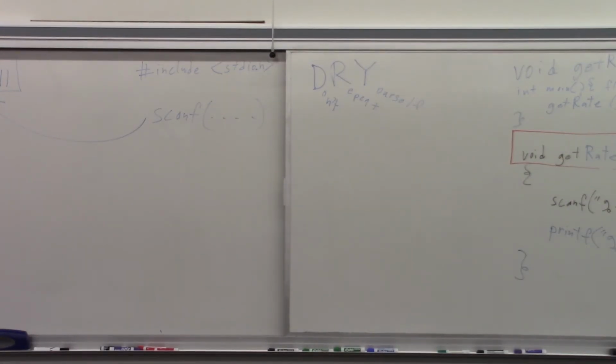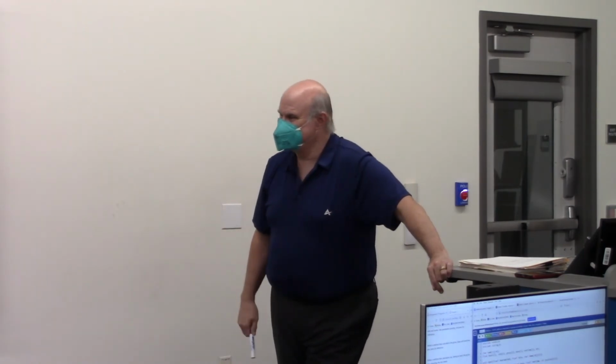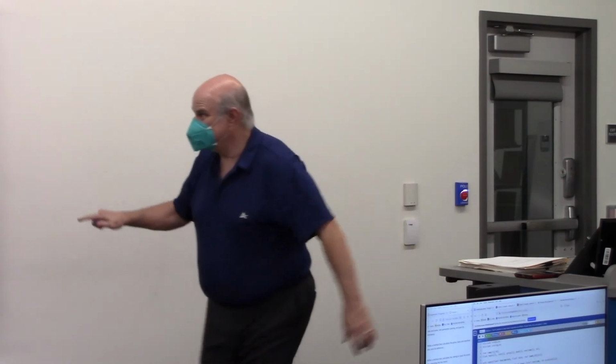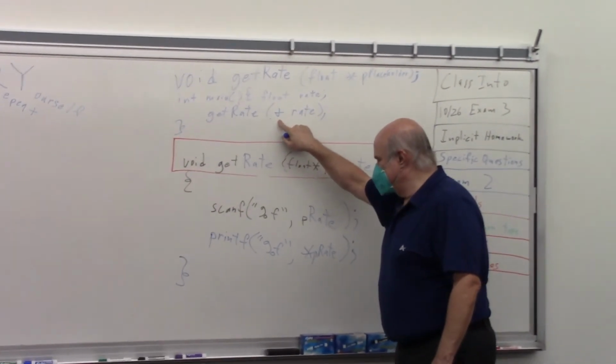So that is your implicit homework. Take all that down and understand what every piece of it does, why it does it, and how it does it. Since you already declared the ampersand sign for rate that says that's a pointer, you don't need to write the ampersand sign to scan out again.